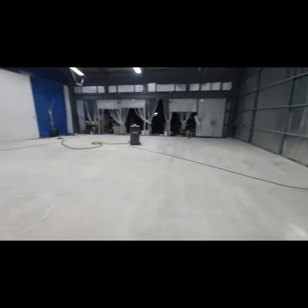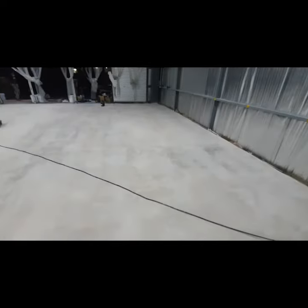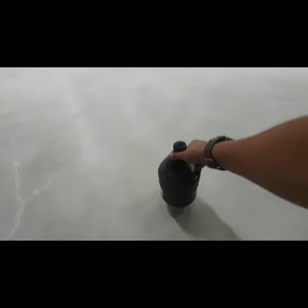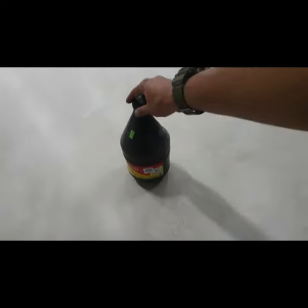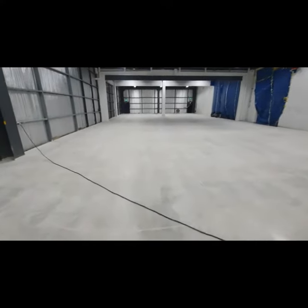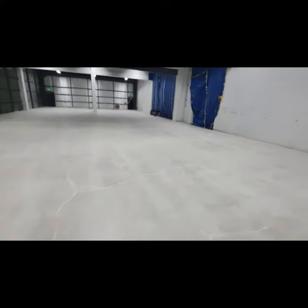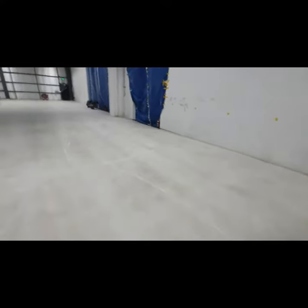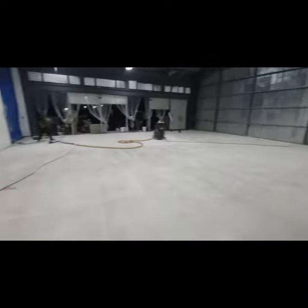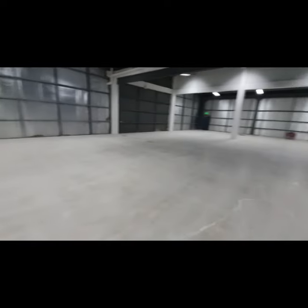The crew has just finished vacuuming the floor, and to make sure that it's free of any dust and impurities, we'll be using denatured alcohol with a dust mop. I will show you later. This one gives us peace of mind that our surface is really, really clean, and that the coating adheres to our concrete.